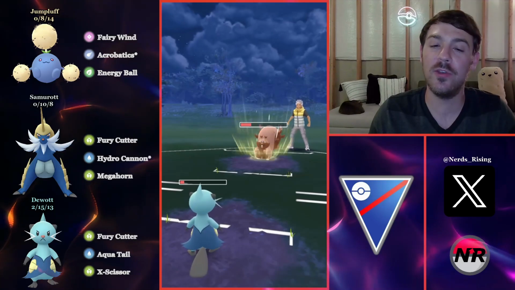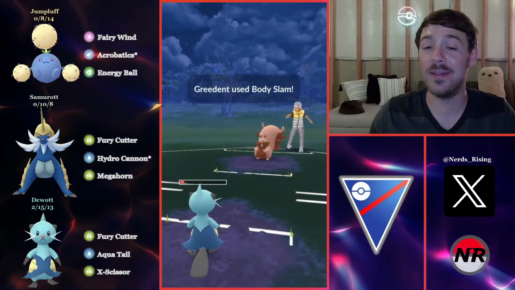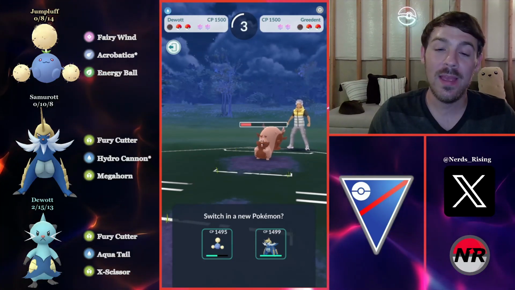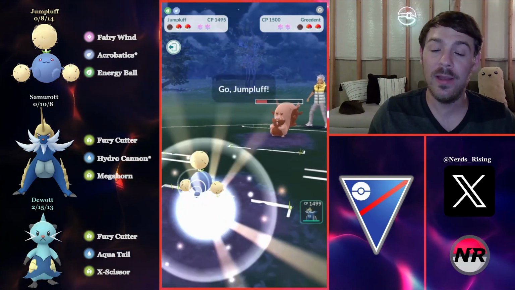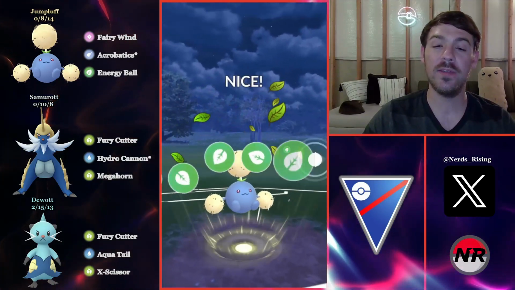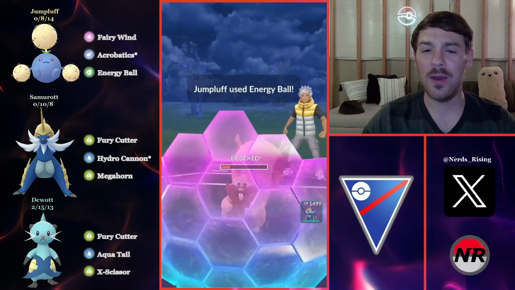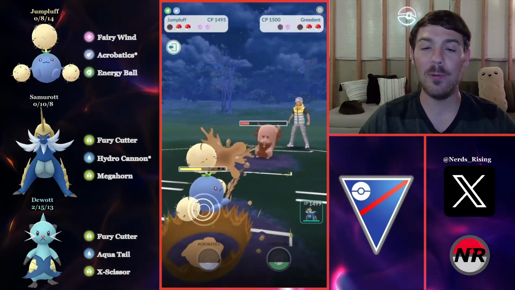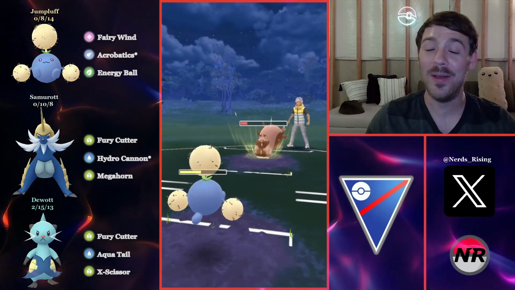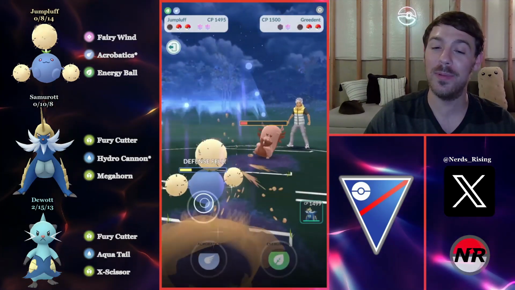So I pivot into the Dewott, and they actually are staying into this as well. And that tells me it's probably another ground type in the back. If they're weak to Jumpluff and Samurott, it basically has to be a ground type. So I like to bring in the Jumpluff here, recognizing I would outpace them. I was counting, obviously I'm not counting right now, I'm talking, but I was counting in lifetime, and they actually shielded that Energy Ball as well, and now they have just got to be so incredibly weak to this thing.